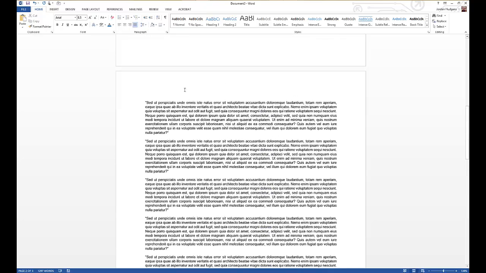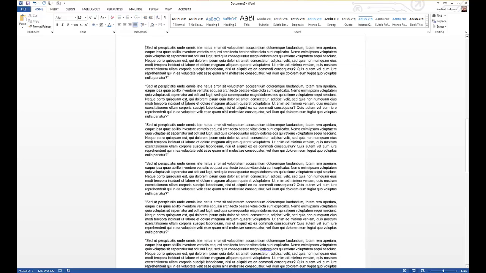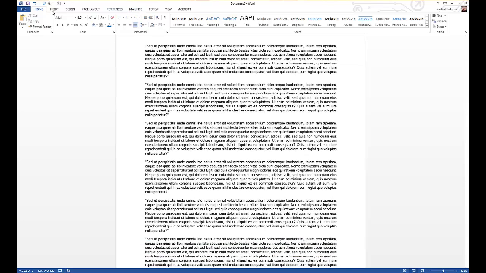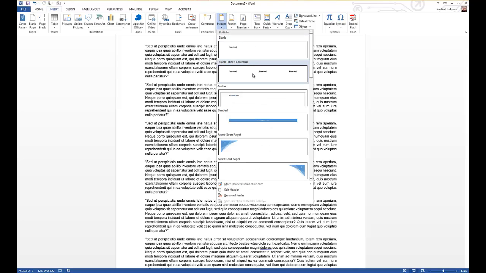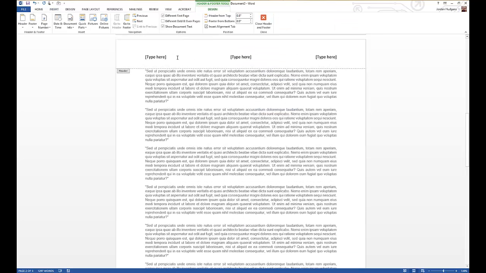And now I can come up here and I can add a header to this page. So I'm going to add a header, and it's going to be another 3-column one. Come over here, and this is where I'll type in my name and the class number.